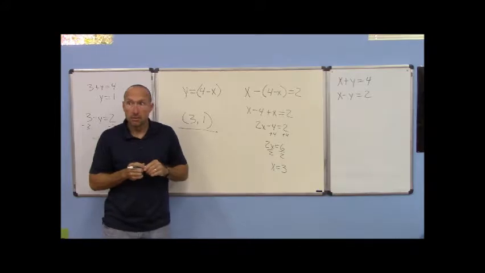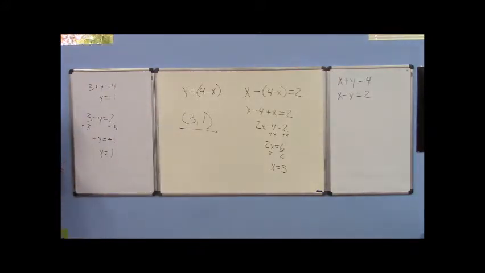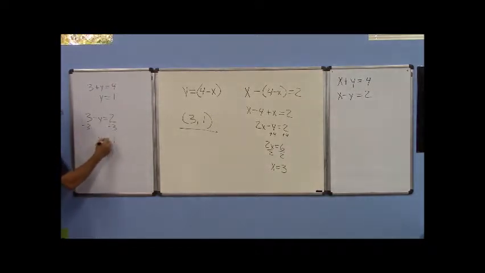Yes, go ahead. I have a question. Back over here, you subtracted the 3 from the y side, and then it's negative y, but then on the next one you have positive. How did... Yes, because it's a negative 3 plus 2 is negative 1, and you have a negative y. So they just cancel each other. Basically you need a positive value. y has to be in positive form, so in order to do that, you have to multiply both sides times a negative 1. Oh, okay. As long as what you do to one side you do to the other, it will make a positive y equals a positive 1. Good question, though.